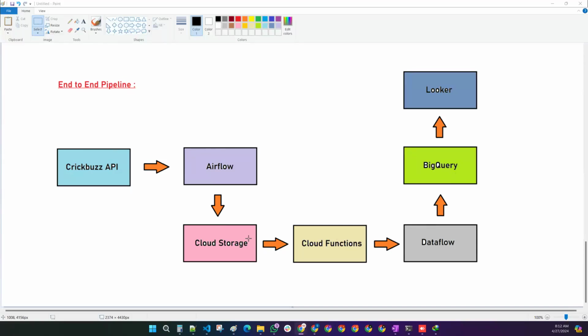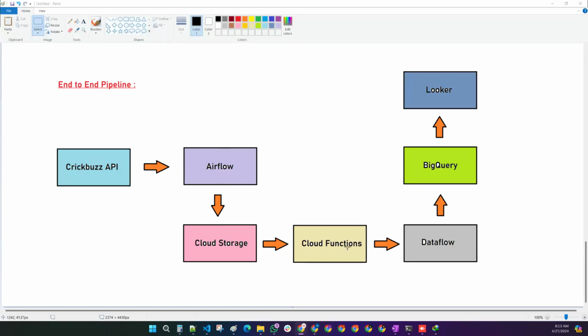No, I am asking, if any failure comes in any step here, how can we handle it, whether in the cloud function, in data flow, or in BigQuery, if you are missing something or any changes happen? Here, if it is Airflow, you can see it in Airflow only, because in Airflow you will be able to see whether the Python code is running or not, and whether it is creating a file or not.